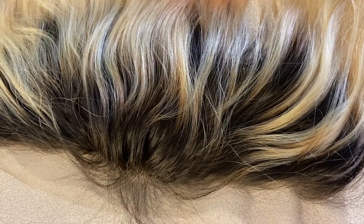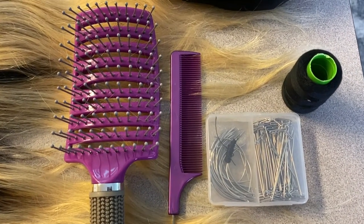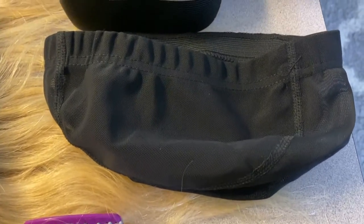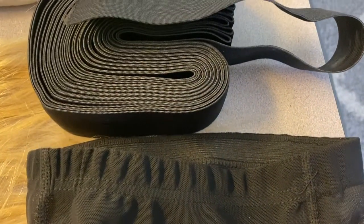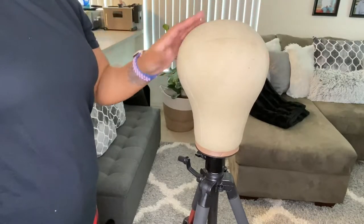Morning, all air dried and ready to go. So I have my vent brush, a comb, bee pins, sewing needles, thread, my dome cap, and elastic band, which is optional if you guys want extra security for your wigs.